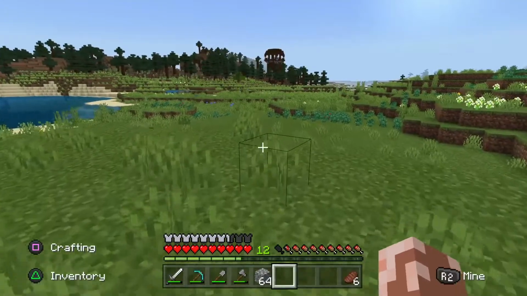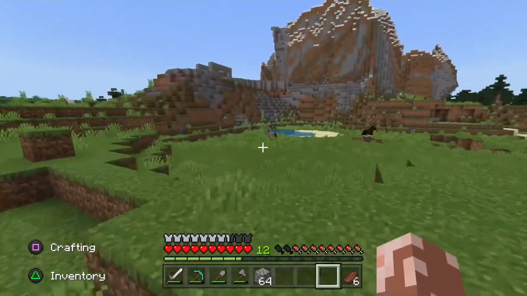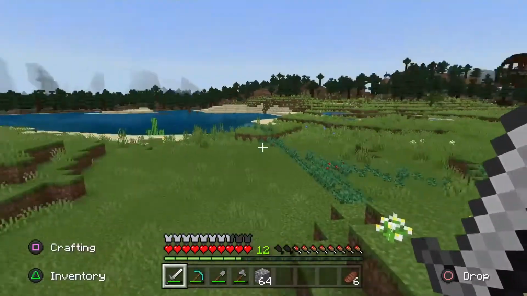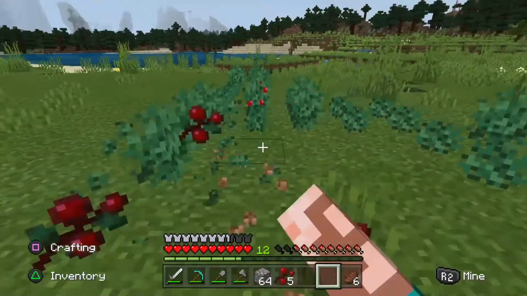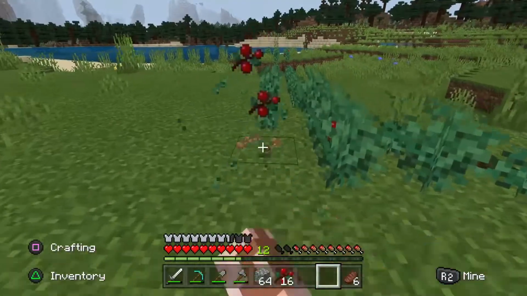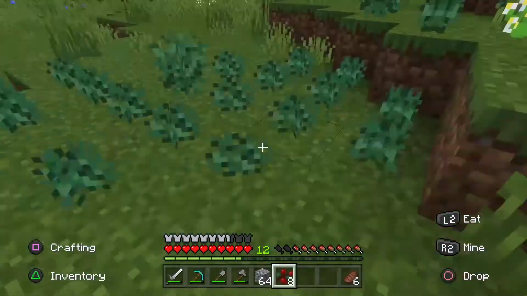Oh, we need a little like that. Destroy that. Oh, come on. Destroy this. That. And then there'll be a door here, and we need spruce wood, and I'll be back when I have spruce wood. Okay, so it turns out that we have no spruce wood, but you know, that's fine.